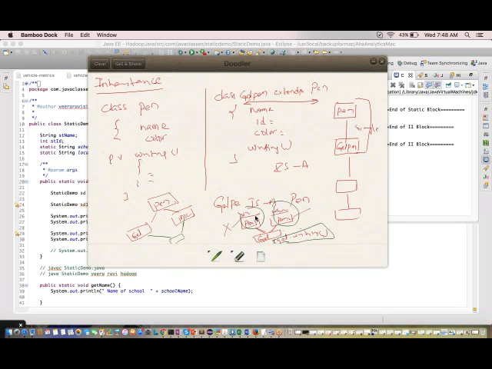That is the reason C++ supports multiple and hybrid inheritance, but in Java we don't have that kind of virtual function or friend function. That is the reason Java avoided these two types of inheritance. Clear, guys? If anyone is from a C++ background, they can give more input on this.